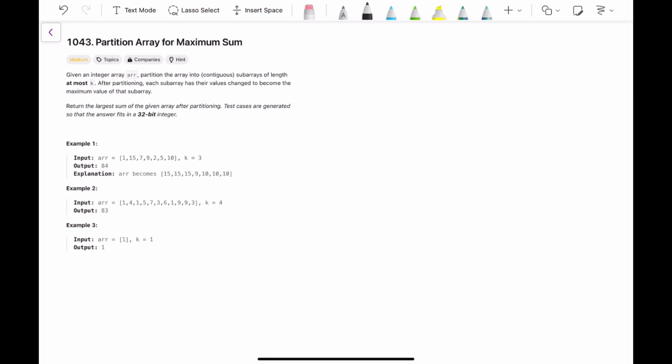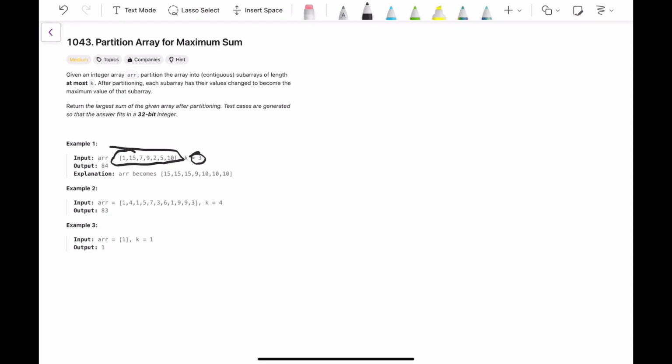All right, so first things first, we are given an array, as you could see here, and we are given a value k, which is the length our subarrays can be.